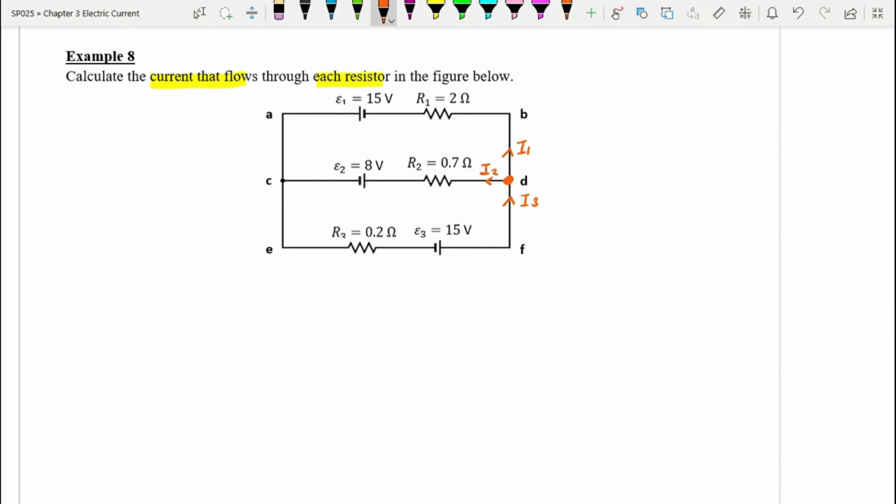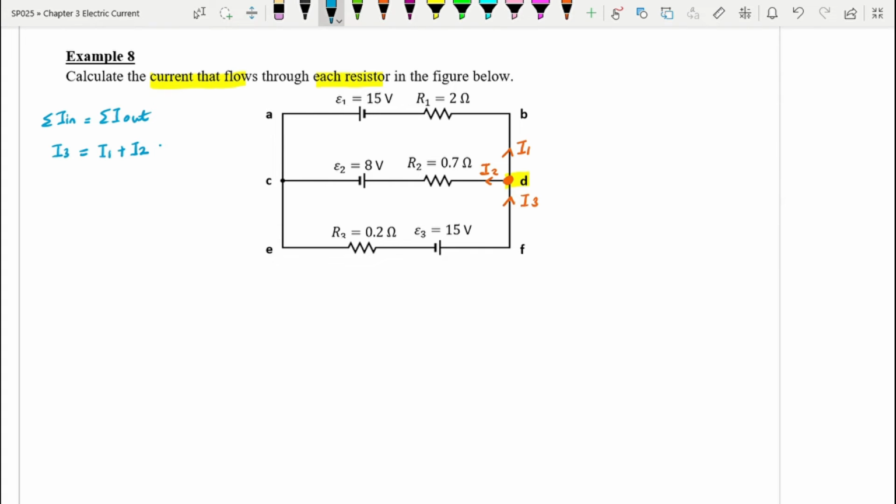Okay, so macam mana nak buat first law? Equation of first law. First law is summation of I in equals to summation of I out. Kita akan apply junction D. So as simple as yang in hanyalah I3. Yang out adalah I1 plus I2. Direction of current ni, it depends on you. Nak buat siapa in, siapa out, doesn't matter. Alright, so dah selesai untuk first law.